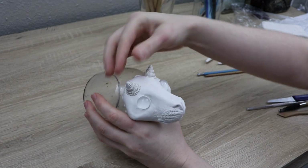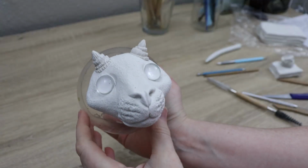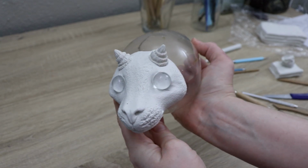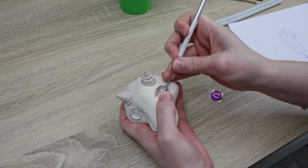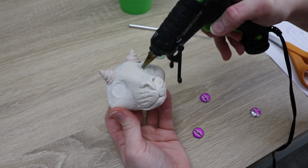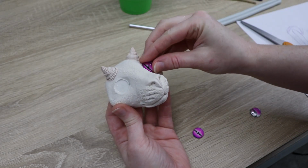After that, I'm just going to add a little bit of texture over the rest of the face, and then I'm going to put our clay head in the oven for about 45 minutes at 275 Fahrenheit. Once it's out and cooled, I can pop out those glass pieces and replace them with the actual eyes that we want to use. So I've got these pink ones that I wanted to use, and I'm just going to lay them out on the face.